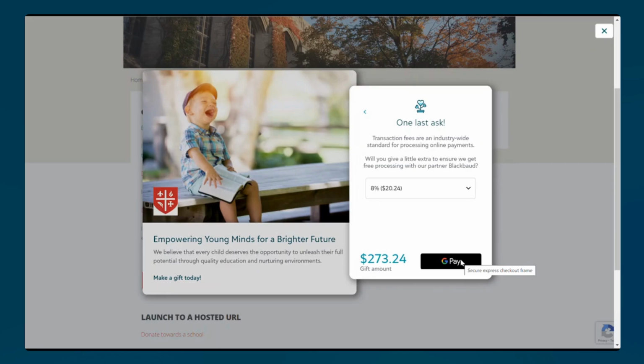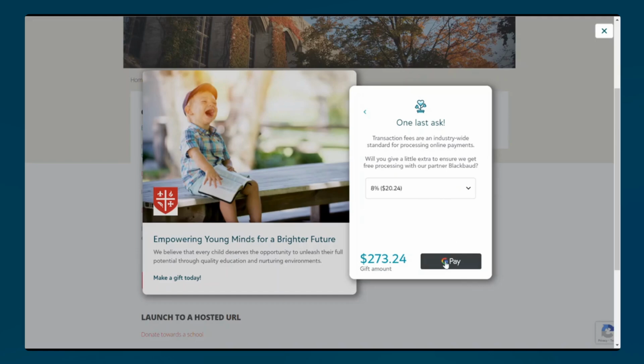Then, depending on your form settings, you can set up your form for different cover options. This is showing our complete cover option, which means we have 0% transaction fees on donations that come through this form. We also have a traditional donor cover option, and these are both optional, so you don't have to have a cover option as well.